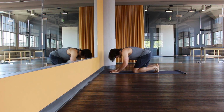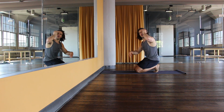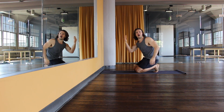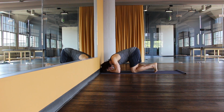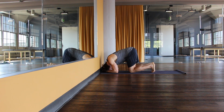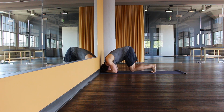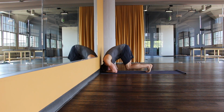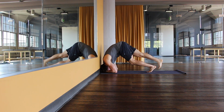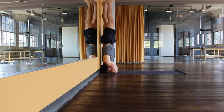We'll get into position, get fairly close. I don't want you farther away because then you'll have an angle in your body. We want to be fairly vertical on this. So we're going to get close, slide through, almost against the wall. I'm going to lift my knees off the ground, walk my feet forward. Your flexibility in your hamstrings will affect how far you can go, but from here, soften the knees a little bit, bring one leg up, and we'll get a kick, and we'll go into the wall.